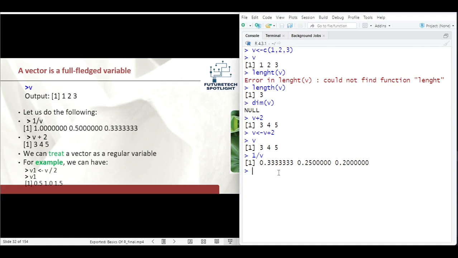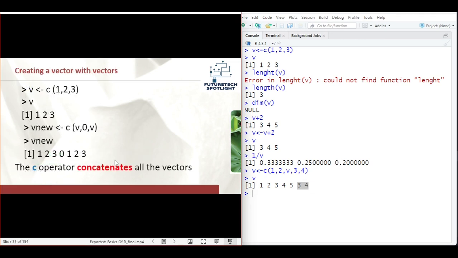If we want to use this particular vector in a list, that is also possible. Suppose I want to use this v itself in my list. Let's say my list is 1, 2, then v, then 3, 4, for example. Now this v will be replaced by the values 3, 4, 5. So that you can also do. Now we can check this. Yes, 1, 2, 3, 4, 5 and then the rest 3 and 4 elements. So this way we can use this value. Here we have done this.